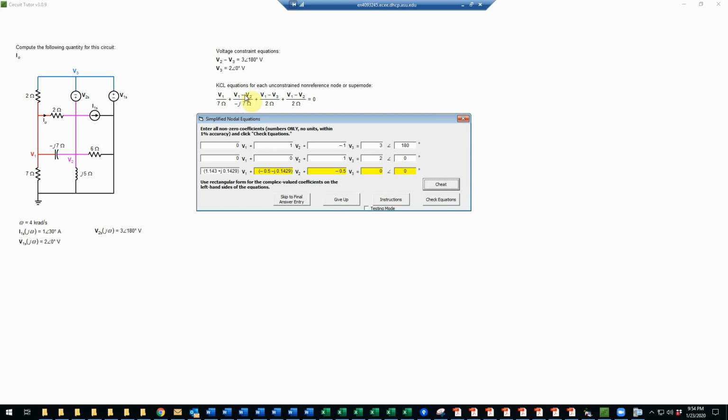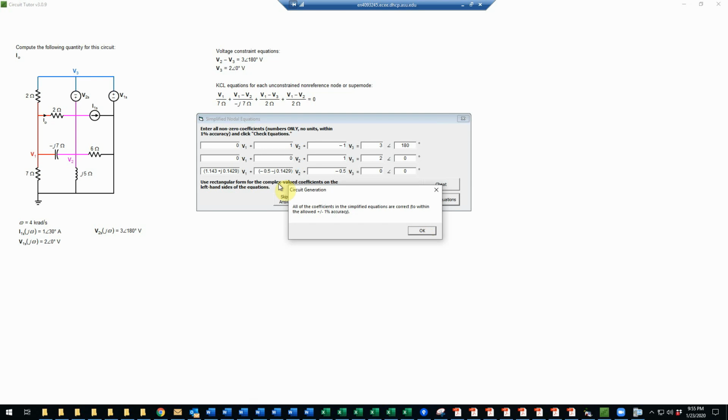I forgot the imaginary term here. Okay, there was also an imaginary part for v1, and I neglected to enter that. Okay, so that was my bad. So I just simply overlooked that. I was so caught up with the real parts here, I forgot the imaginary part. So this term, and this term, that did indeed add to the 1.1429 or 1.143. And then here we have 1 over negative j7, and that is equal to 1 over negative j is j, so we have a j divided by 7, and 1/7 is 0.1429. So that is the correct coefficient there, and that should actually fix it now. Everything else was correct. It was just I neglected that one term.